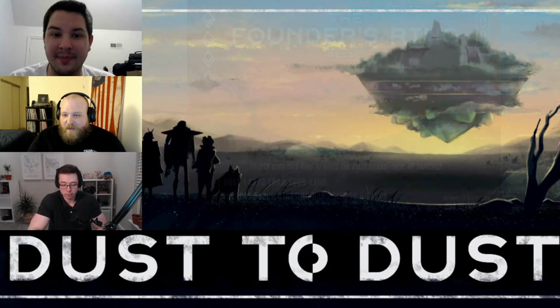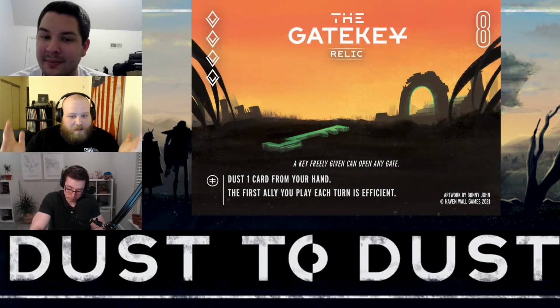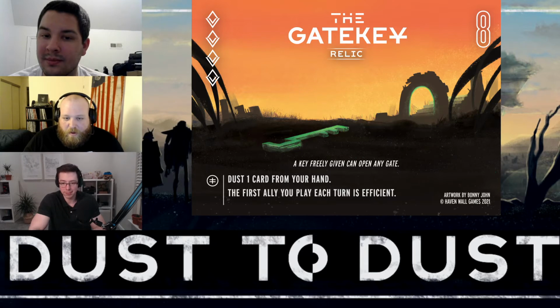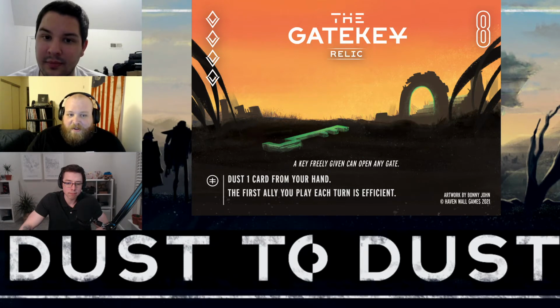All right. So next up we have the Gate Key. Usual relic things. It's worth noting that the Gate Key is worth an energy. So at the start of your turn, you get an energy, which is neat. And the first ally you play each turn is efficient. So kind of an absurd relic. Definitely super, super strong.